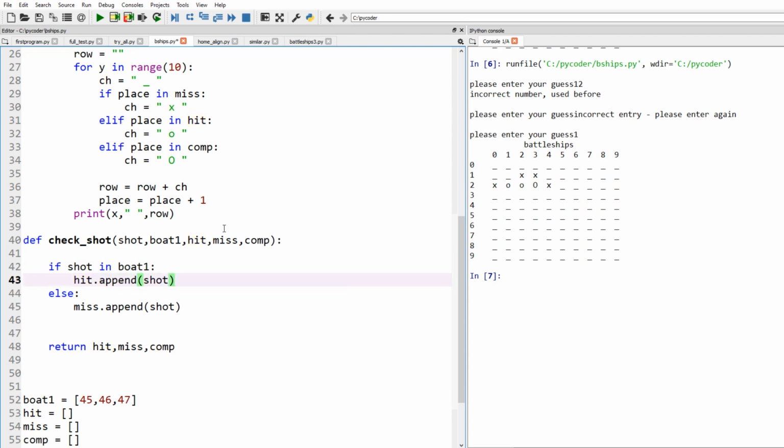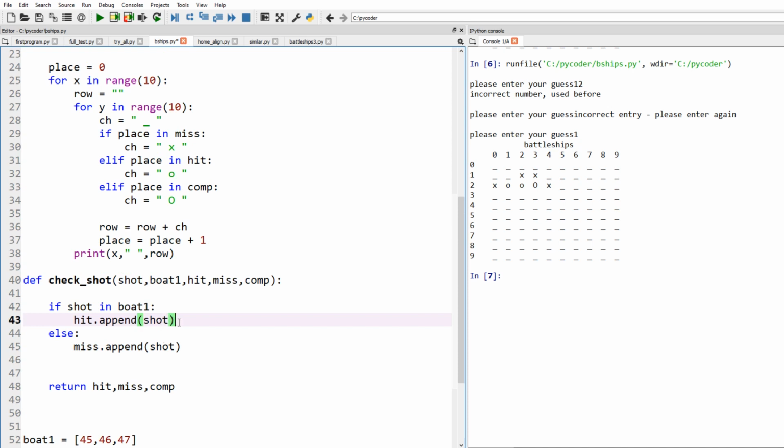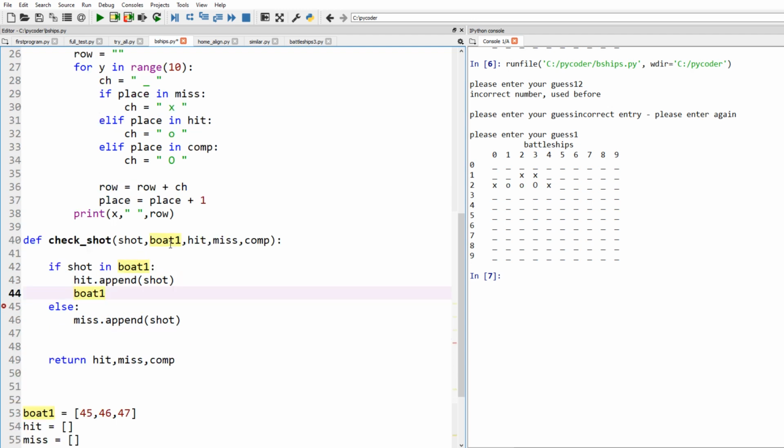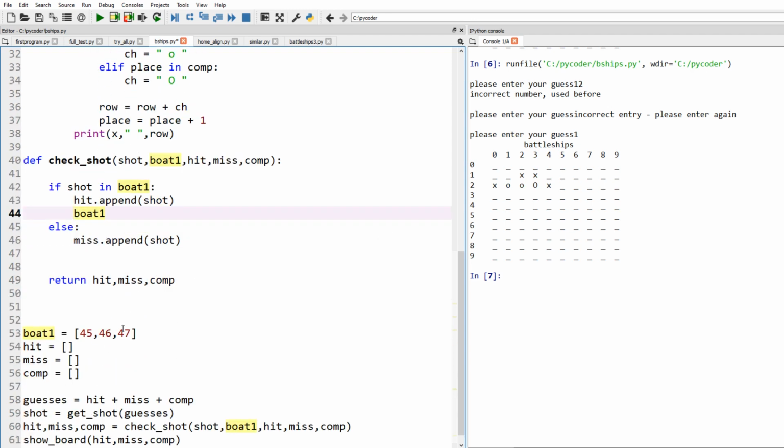Now if it's a hit, we want to take it out of the boat. So every time we check the boat, if we find a number we take it out, and that means if it's the last number then that will complete, meaning that the ship has been sunk.